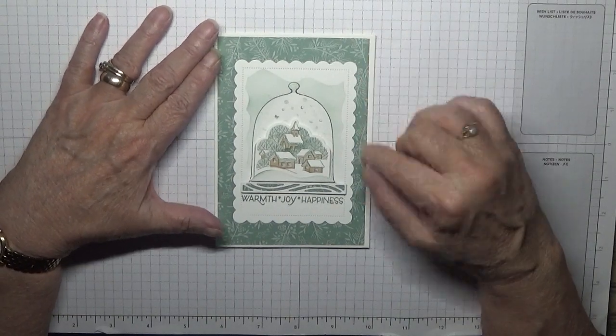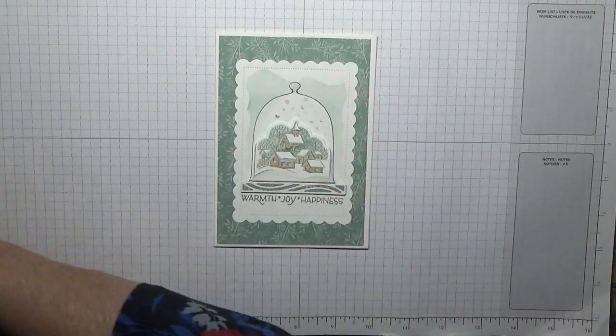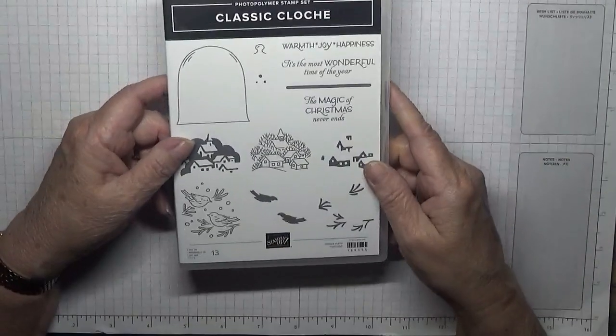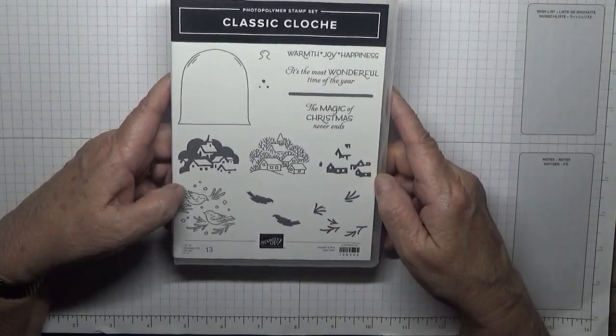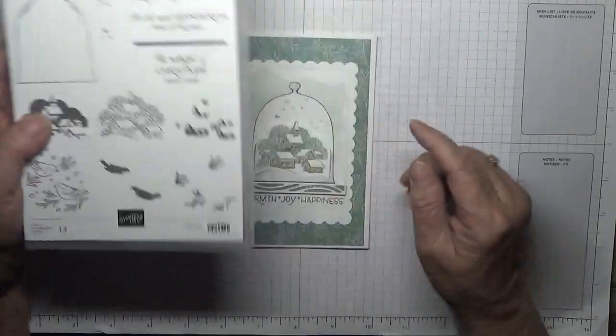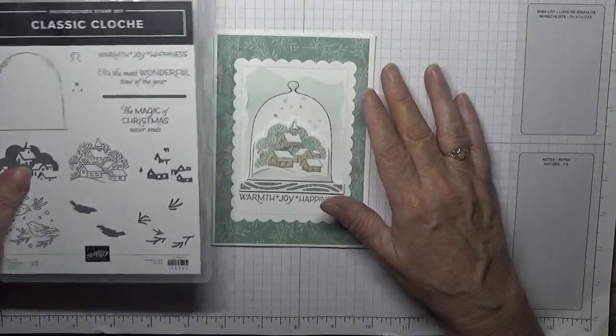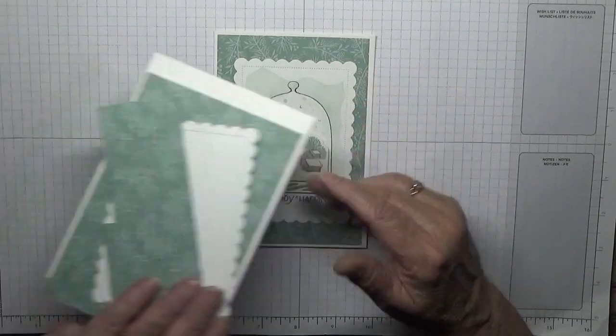Today I am going to make this card using the stamp set Classic Cloche. I saw someone make some cards with this at Cardcraft and I thought, oh, I like that, so I bought it. Right, the cards I'm going to use.